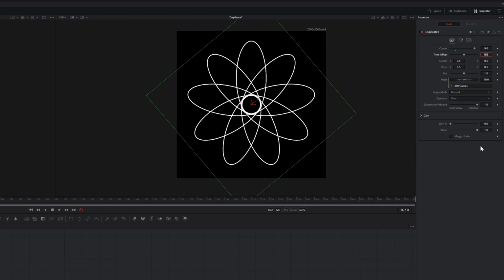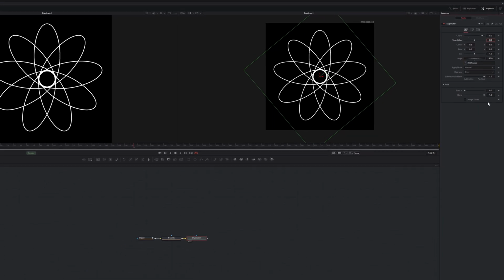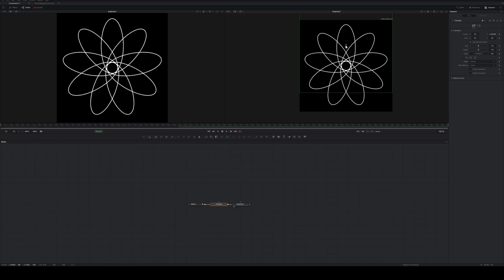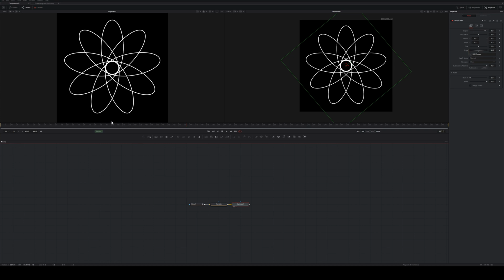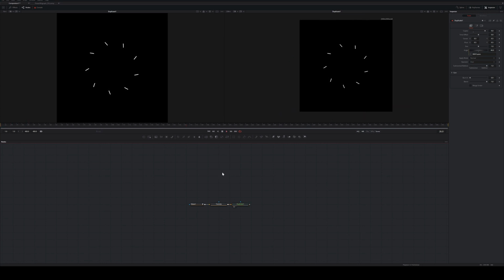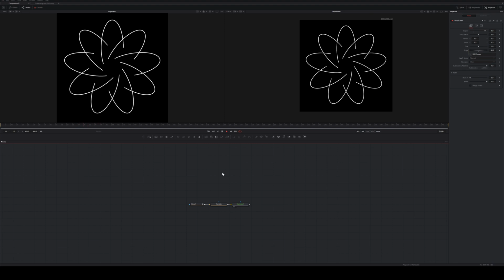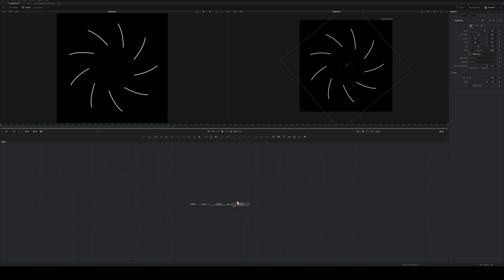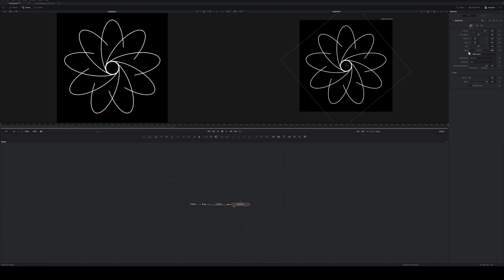I will quickly go back into the transform node and change the position slightly until I'm happy with the placement. That's better. If we look at our animation right now, we see that all of our copies are animating at the same time, and we still have no rotation. We will deal with the rotation first. The thing is, we won't be able to animate our angle since it's already connected to the expression. That's why we will have to create our own animation slider.